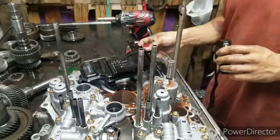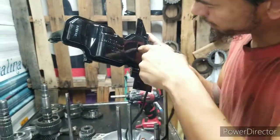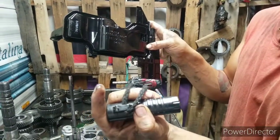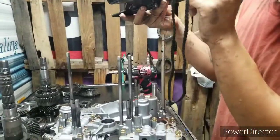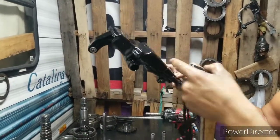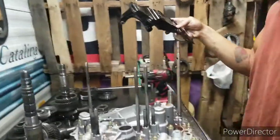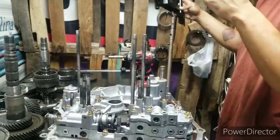Well, the filter wasn't completely dry, but I think there's your problem. The filter's clogged. It's heavy. Oh yeah, that thing's clogged. You look up in there, how it's been sucking so hard right on the end. I'll cut this filter open later on and show y'all. Look at the metal on this darn thing. Okay, let's put the box back in for now, stick it to the side. We'll always match this filter up with the new filter we got.